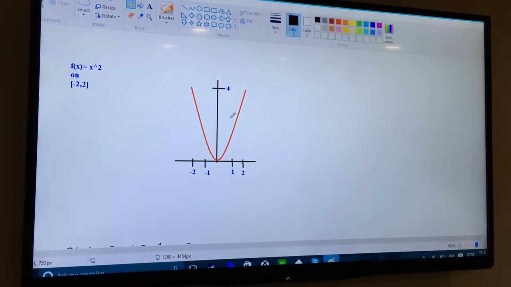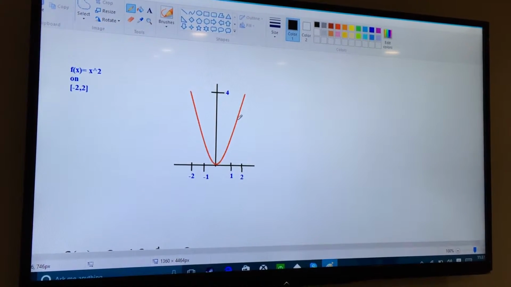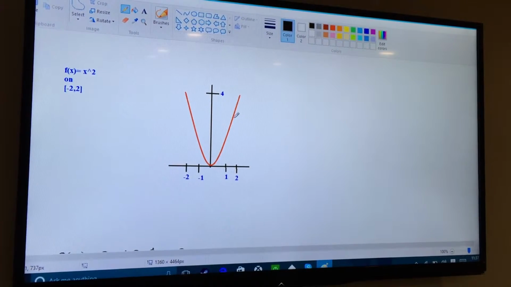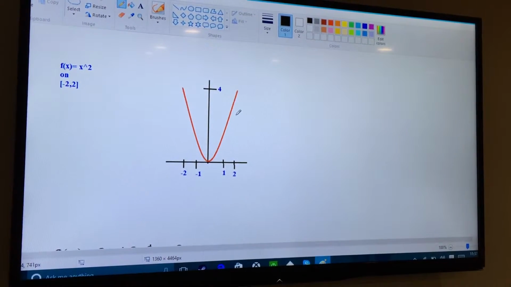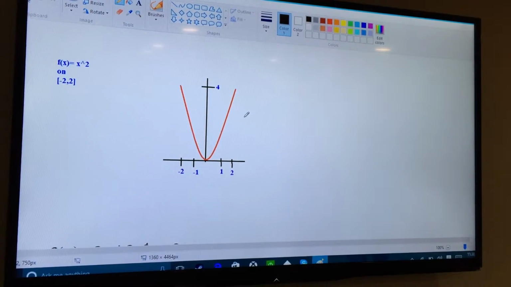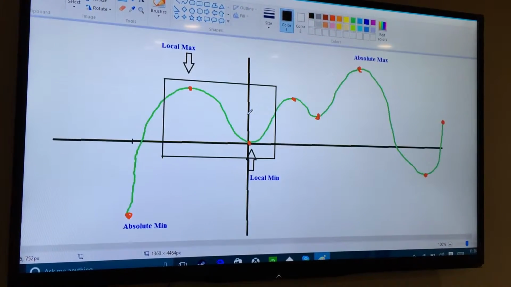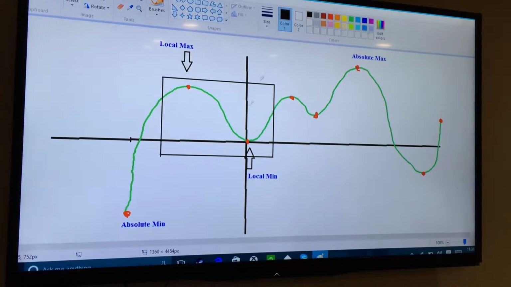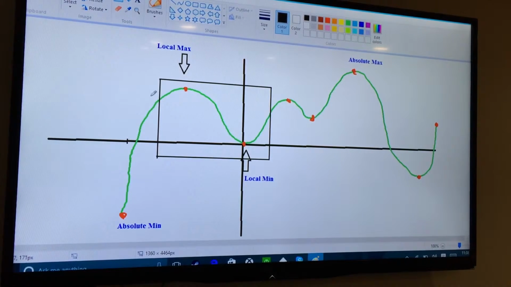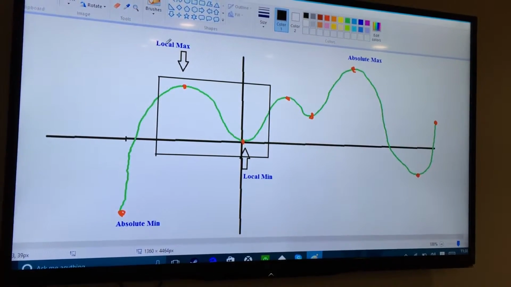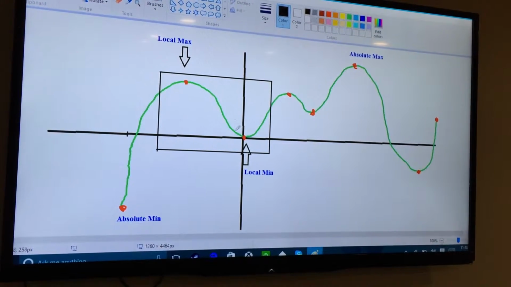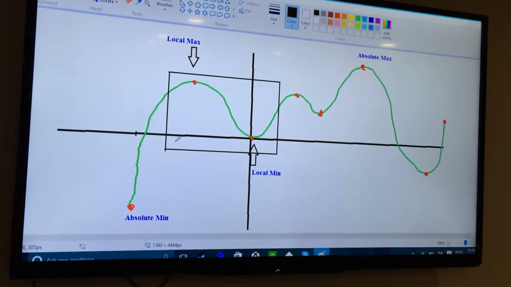Local maximum or minimum values and points are the same as the absolute, besides it being the maximum or minimum in a certain interval on the graph or interval of the function f. These local extrema may also be referred to as relative extrema. Back to picture 1 of our original function, we've used this rectangle to basically show an interval. So we labeled our local maximum and our local minimum. These points are the highest and lowest points within a closed interval.